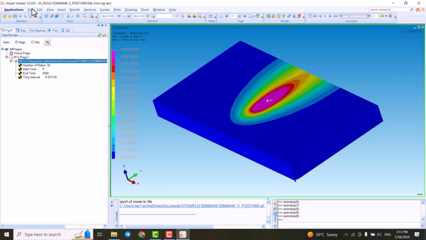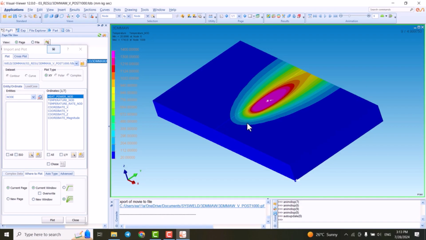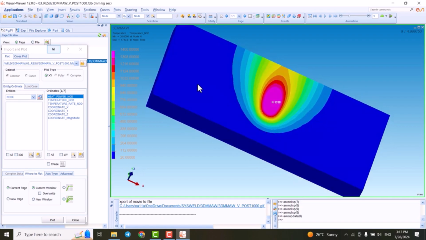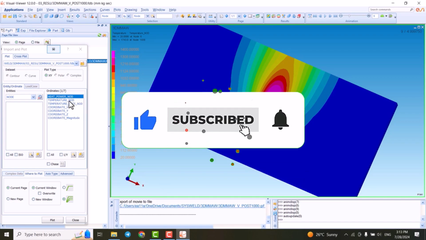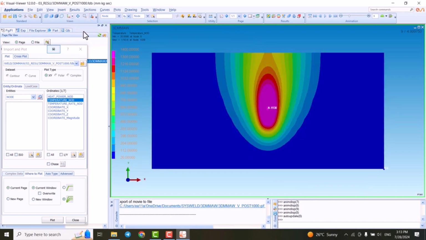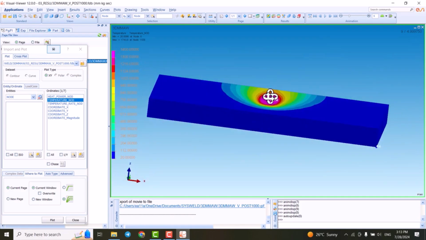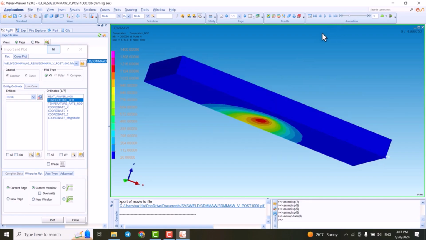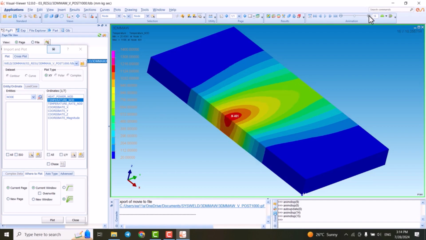Right now we want to go to import and plot. From here we can do some cool things, like exporting the graph of temperature versus node. We can select the node, so let's change this one to the top view, or we can go to the final time of the weld, like here.